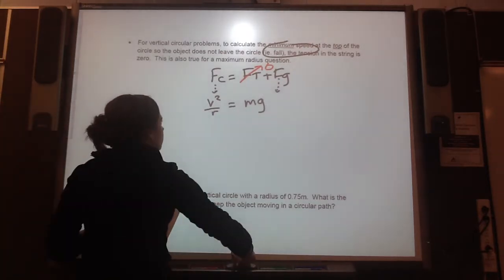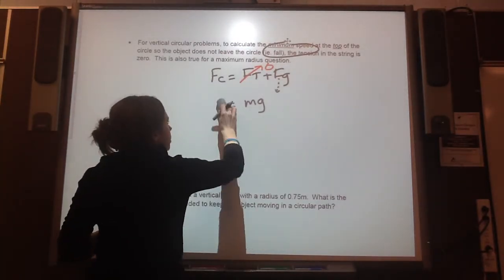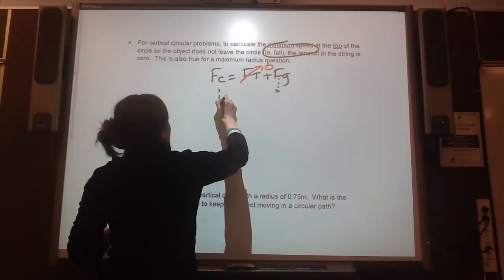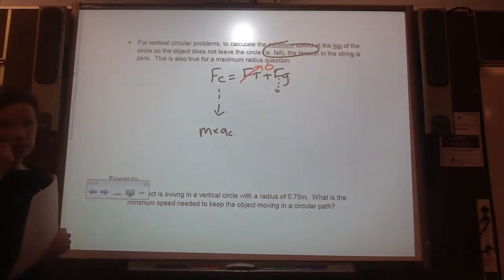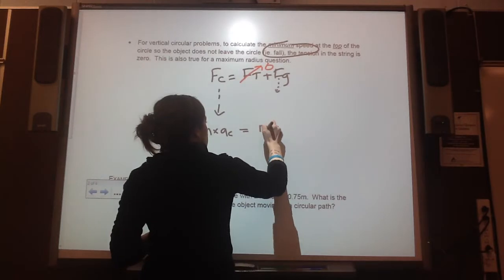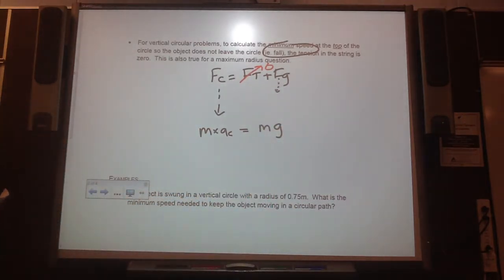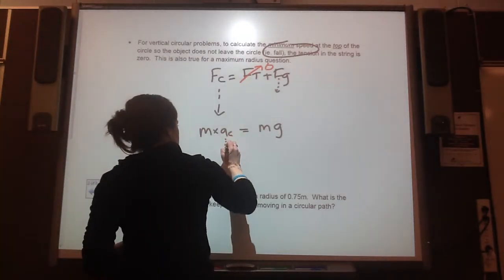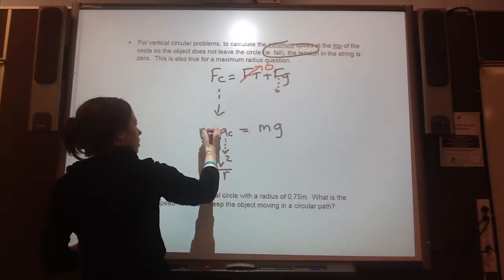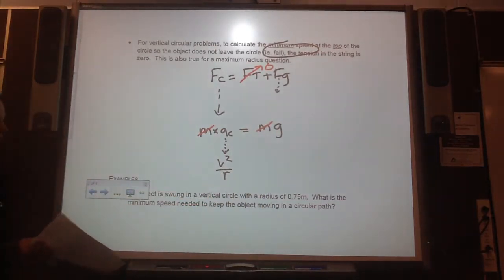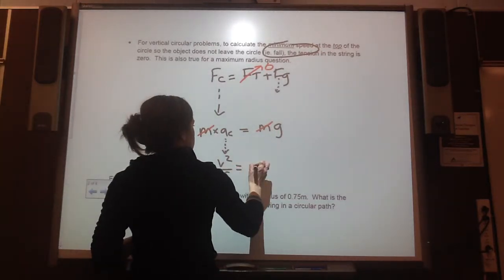Oh, sorry. I'm going to just back up one step here. I should have done something different. I'm just going to set Fc equal to m times ac, because ac could be two different options. And this is equal to m times g. So if you did set your ac to v squared over r, you can also here cross out m's because they're both on the same side. Now I have v squared over r is equal to g.